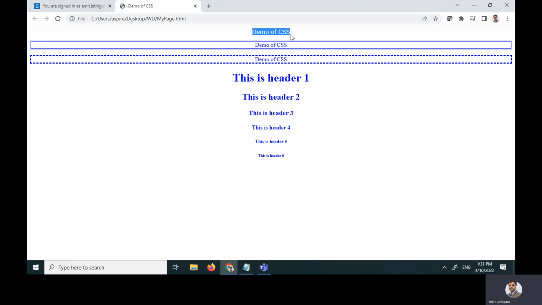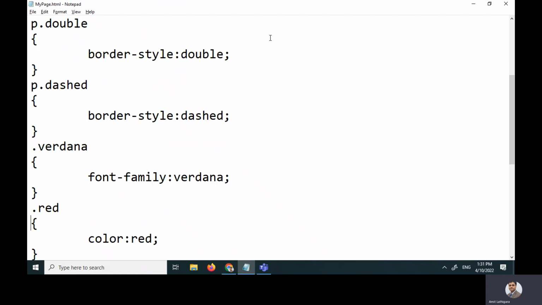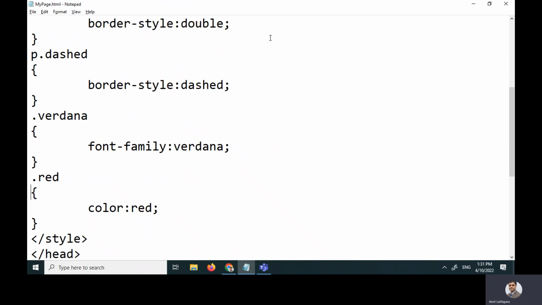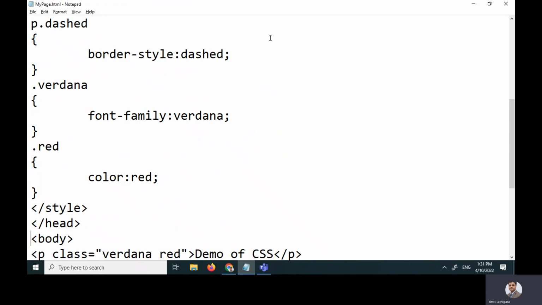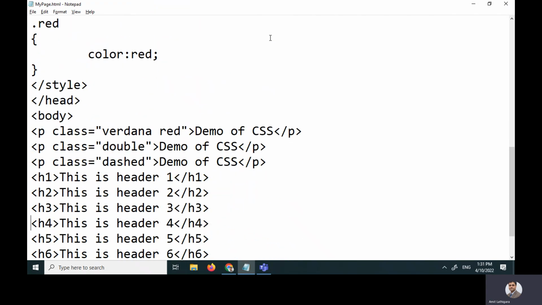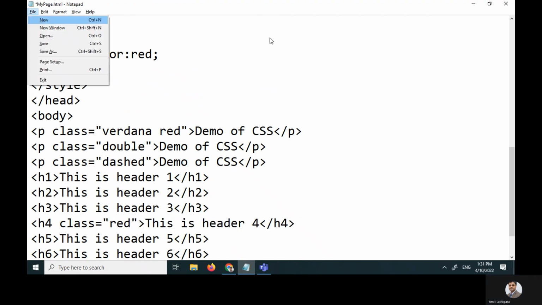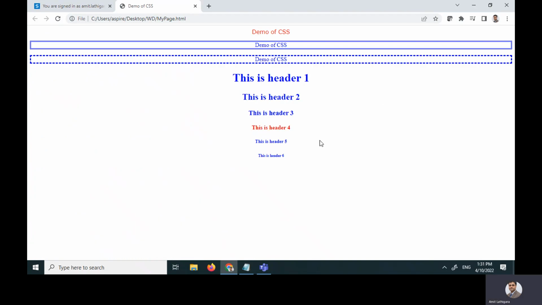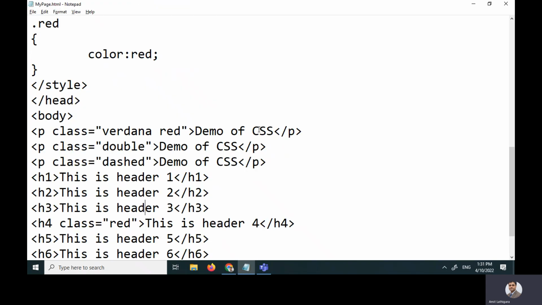So this is Verdana and font color is red. So in whatever HTML tag you want to apply the red color, just apply the class red. You will get its effect in the output. So this kind of flexibility is provided.